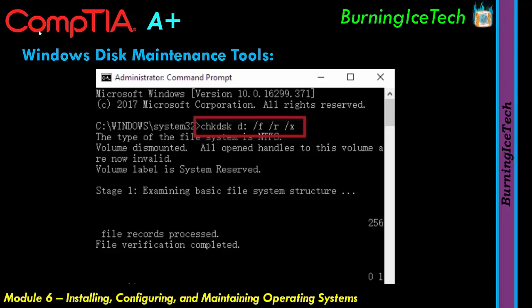I'm going to set, for example, /x, which dismounts the hard drive. That's especially useful for external hard drives. And there might be a /r or /f. One says repair, the other one says fix. It sounds like the same thing, but it doesn't do the same thing. If you actually check on Microsoft websites, they don't do the same thing. This is a very great tool to use on a hard drive that has been corrupted, especially an external hard drive. I don't know if you guys have ever experienced this, where you would lend your hard drive to a friend or a family member.